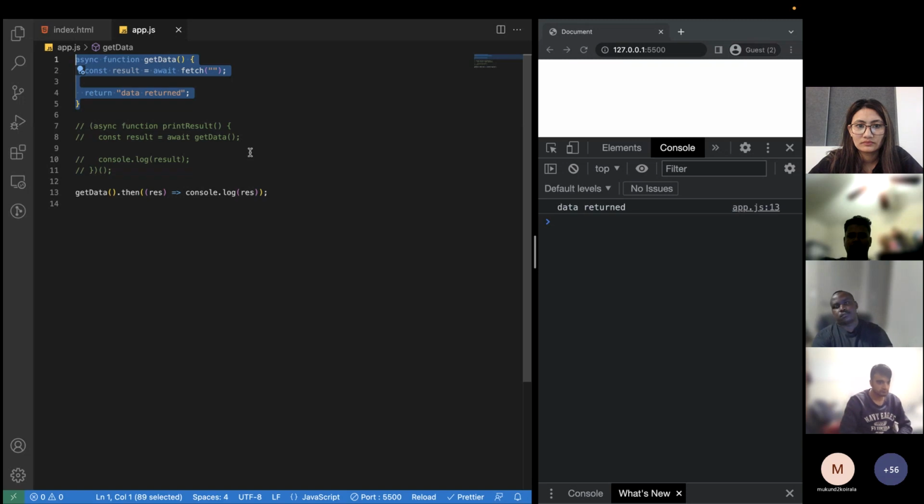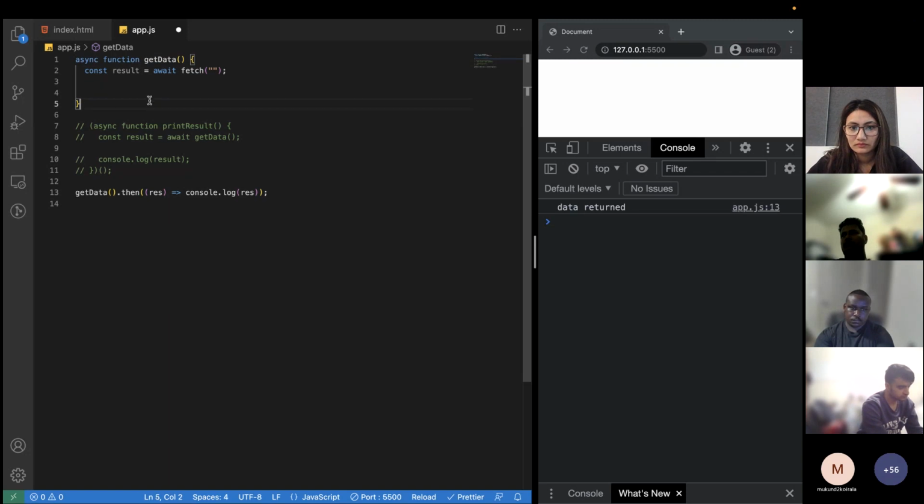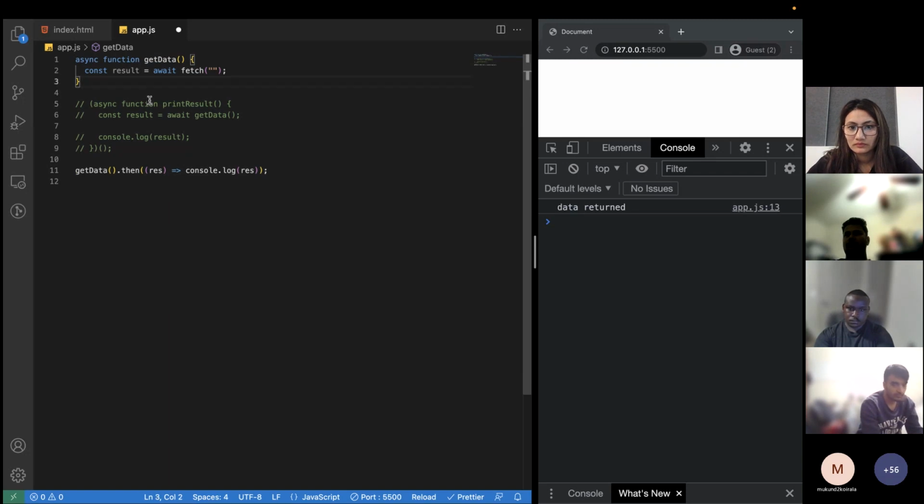Hey guys, any confusion here? Guruk, what if the async function was not returning a value? By default, what will be returned? If it is not returning, then what will be returned from a function? Null or undefined? Undefined. All right. Yeah, undefined. If I save it now, we'll see undefined, because undefined is returned from this async function. That is true.